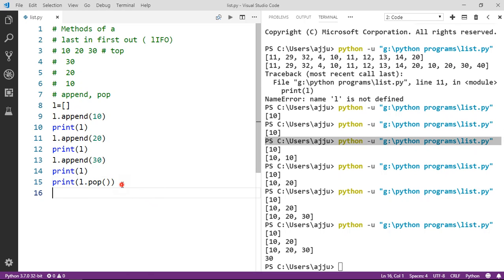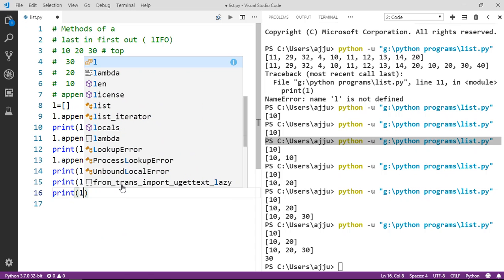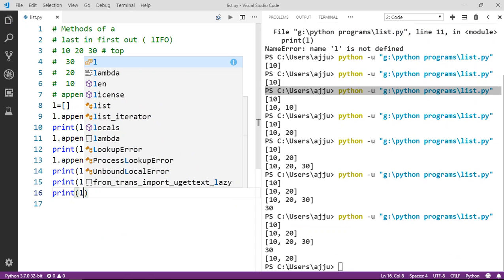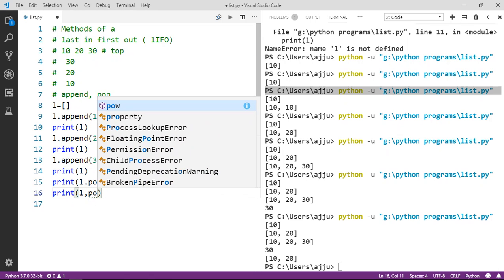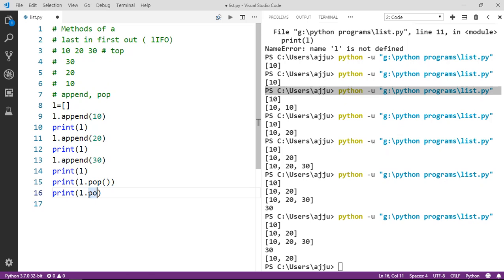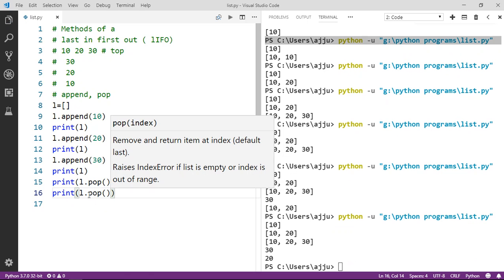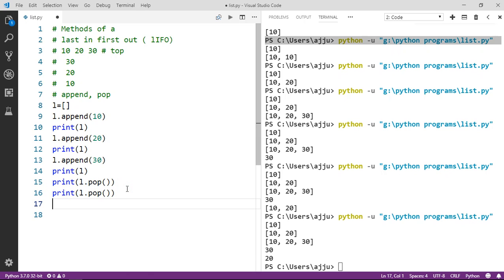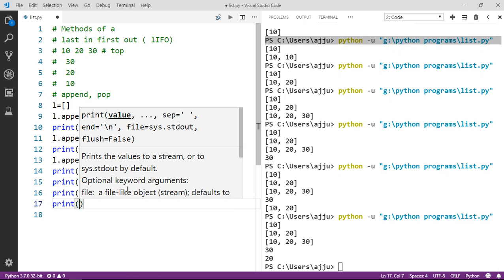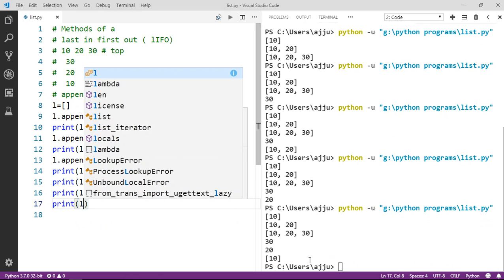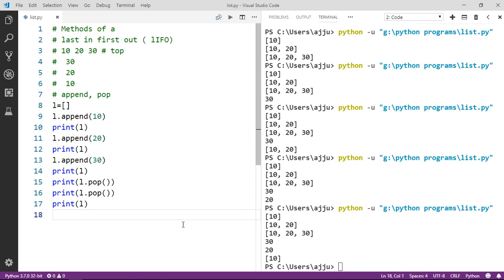Okay guys, so in this way, if you want to implement your list as a stack, we can do it. Now if I print my list, you can see we have 10 and 20 in our list. Now if I want to pop a particular element, we can do it again. The top element was 20. After removing it, how many elements do we have in the stack? We can see by printing the list that we have only 10 in the stack.